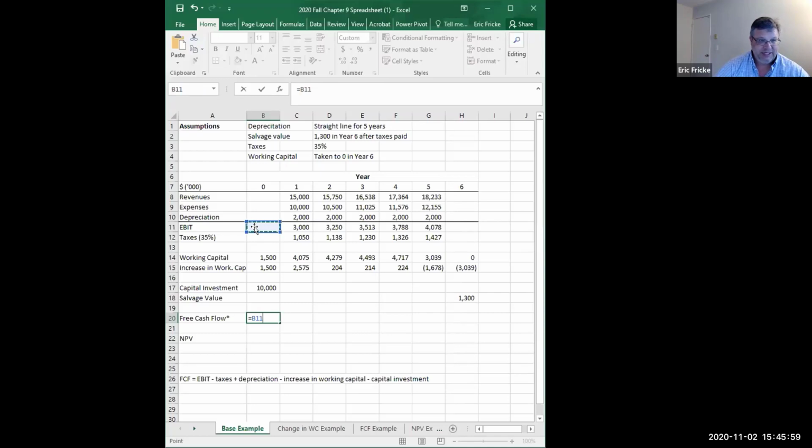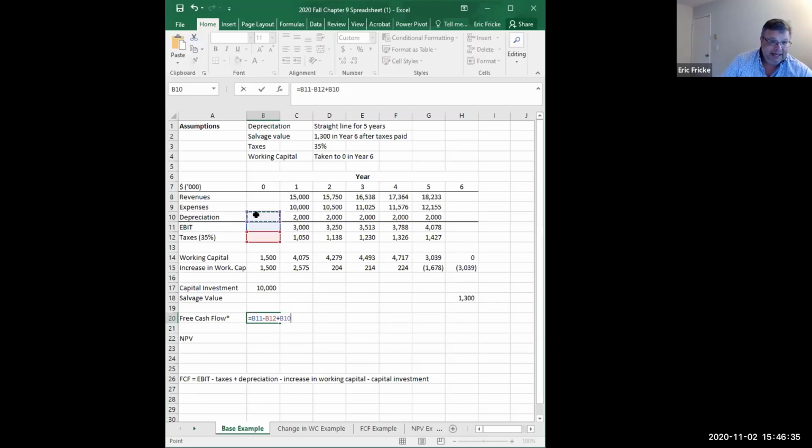So we first do EBIT, and then we subtract taxes, and then we add back depreciation. And I know there's nothing in those cells right now, it's just 0, so it won't give us the wrong answer. But again, by highlighting it here in year 0, it allows me to copy it over to the other years, and then I don't have to touch the formula. It's like one formula to rule them all, kind of like Lord of the Rings.